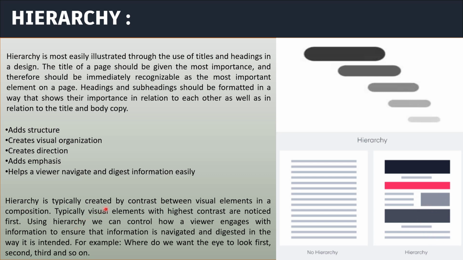Hierarchy is typically created by contrast between the visual elements in the composition. Typically, visual elements with highest contrast are noticed first. Using hierarchy, we can control how a viewer engages with information to ensure that information is navigated and digested in the way it is intended. For example, where do we want the eye to look first, second, third, and so on.